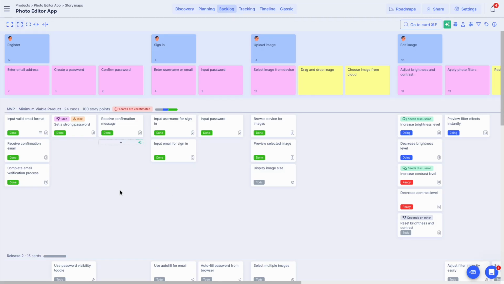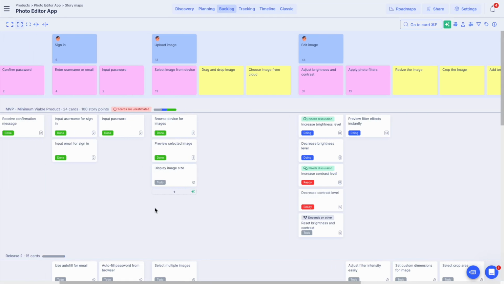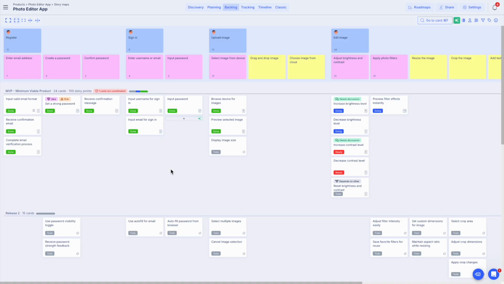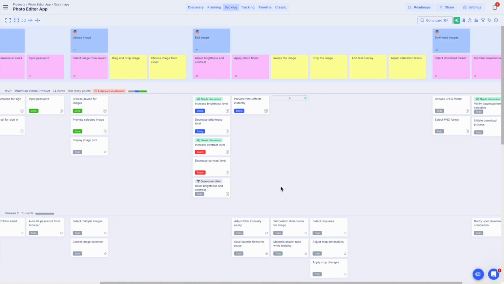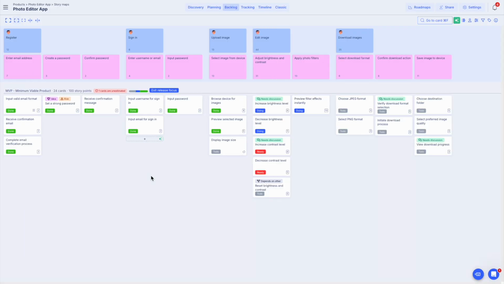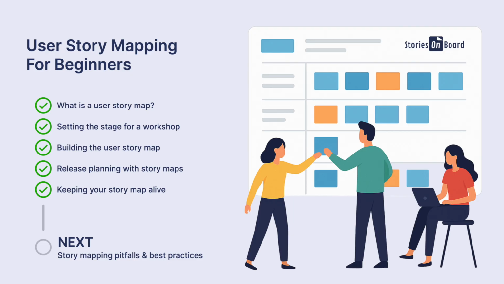It becomes even more efficient if you connect your story map and integrate in real time and bidirectionally, syncing the information with Jira or Azure DevOps, among other tools as well. By regularly updating your story map, it becomes your team's most powerful tool for alignment, communication, and decision making. Overviewing the entire product backlog in a big picture overview, as well as to focus on the right part of your user story map when it's needed. In our final video, we will share some best practices and common pitfalls to help you master user story mapping.